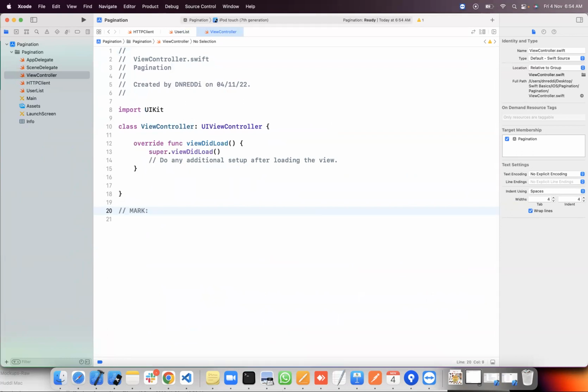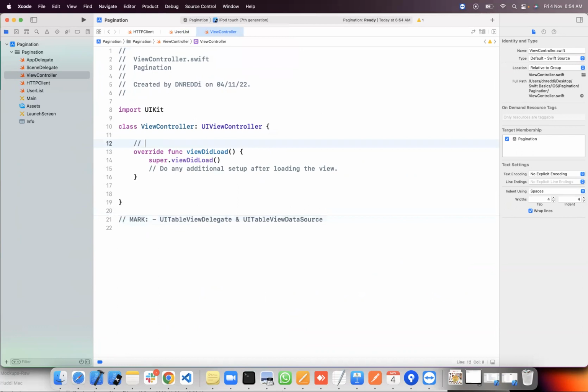You can write MARK colon, then the name, for example table data source. Now one heading will be created. Here I can mark view controller lifecycle, basically just to differentiate view controller lifecycle, table data source, like that.